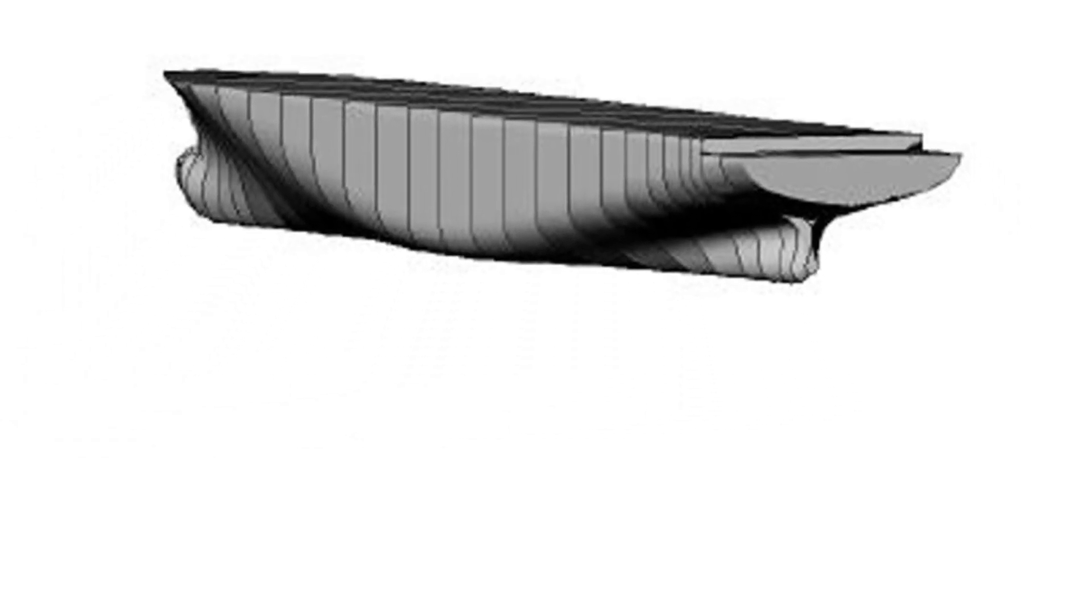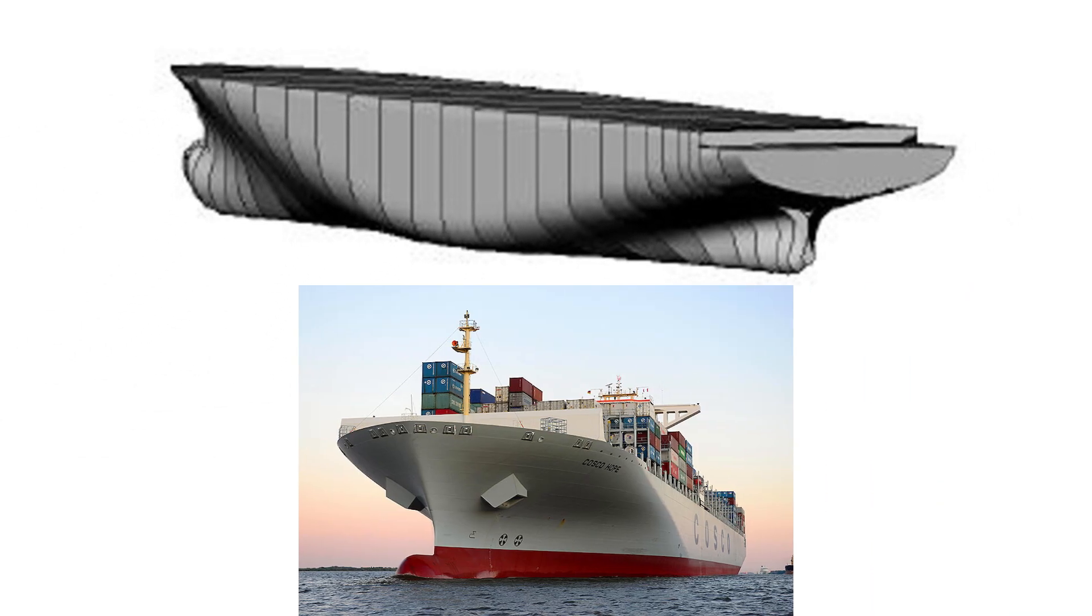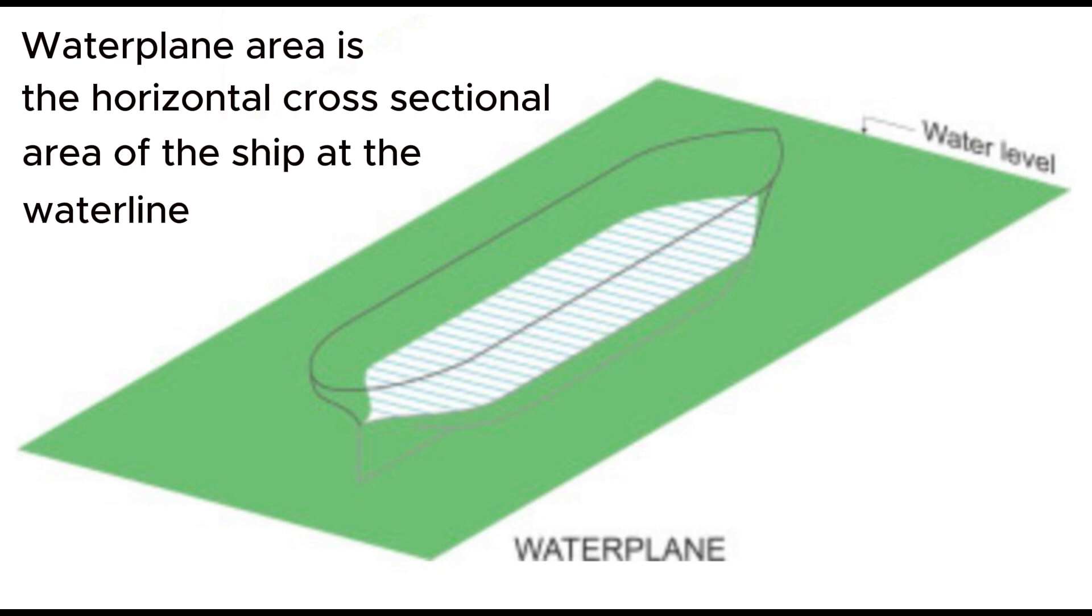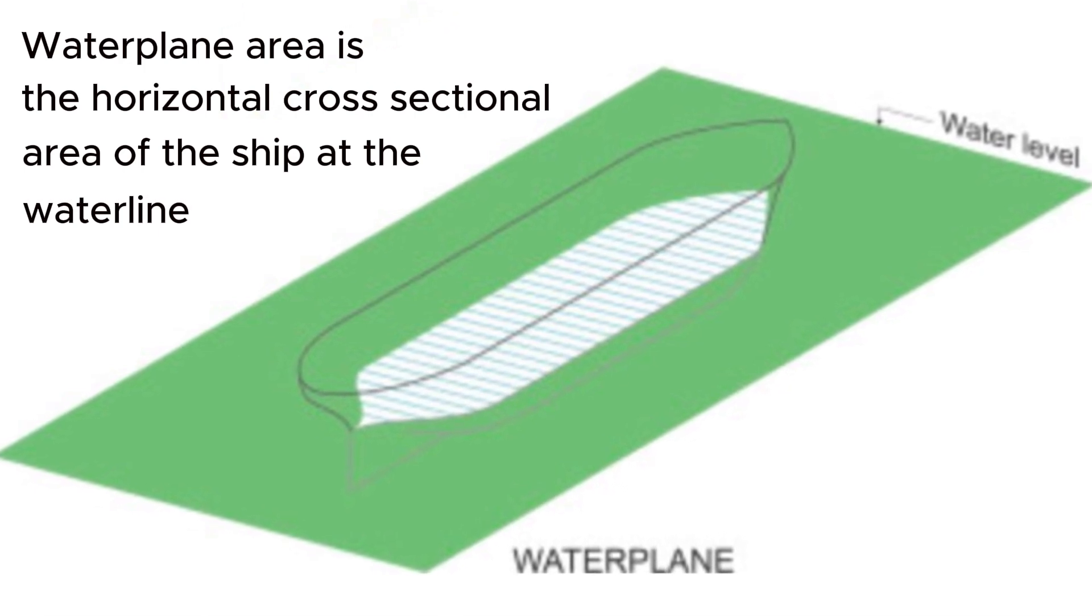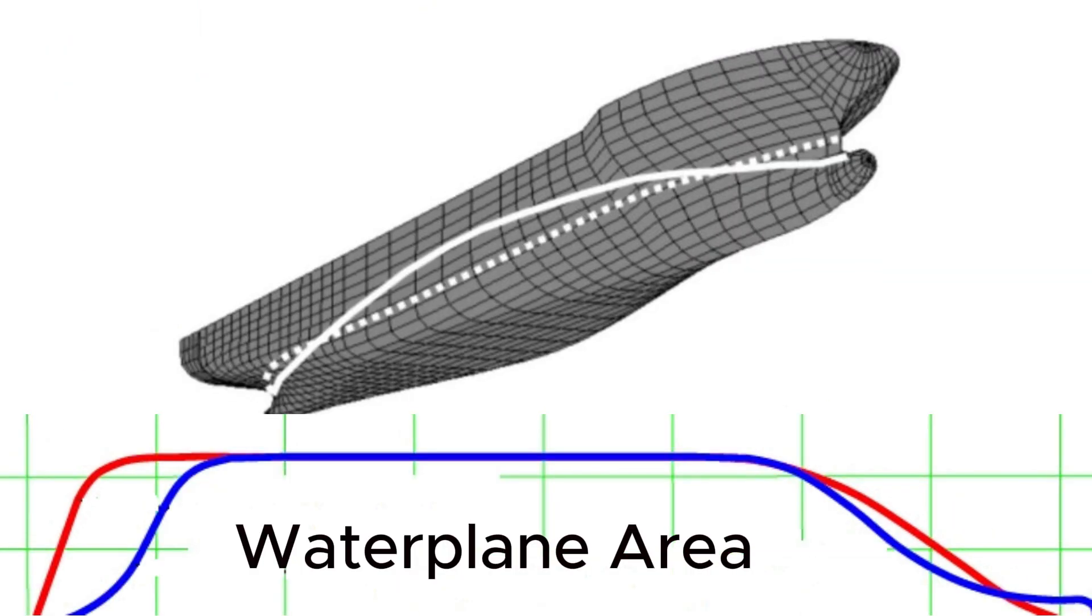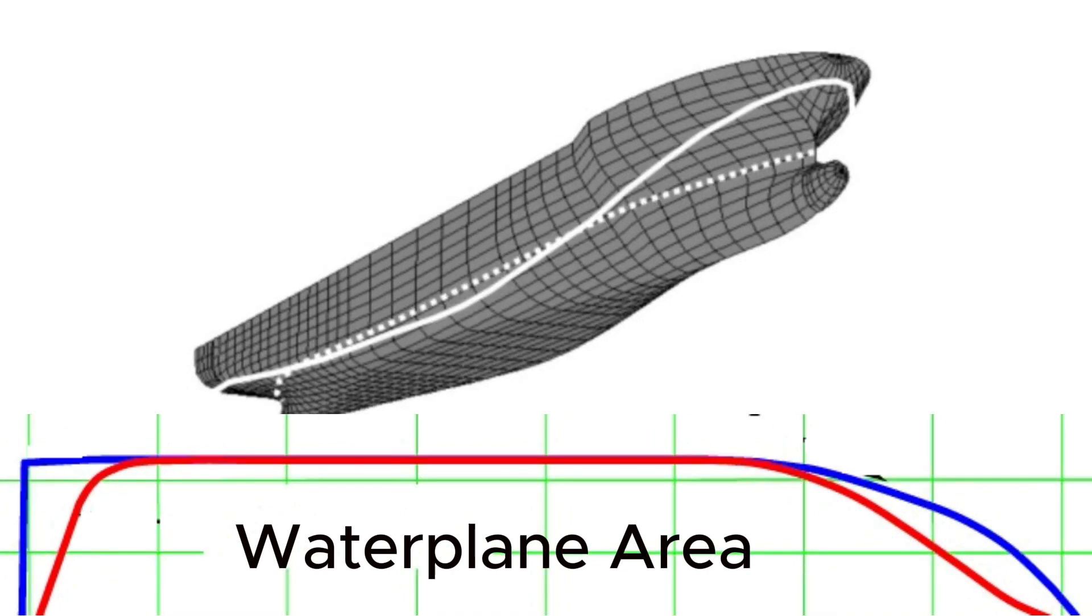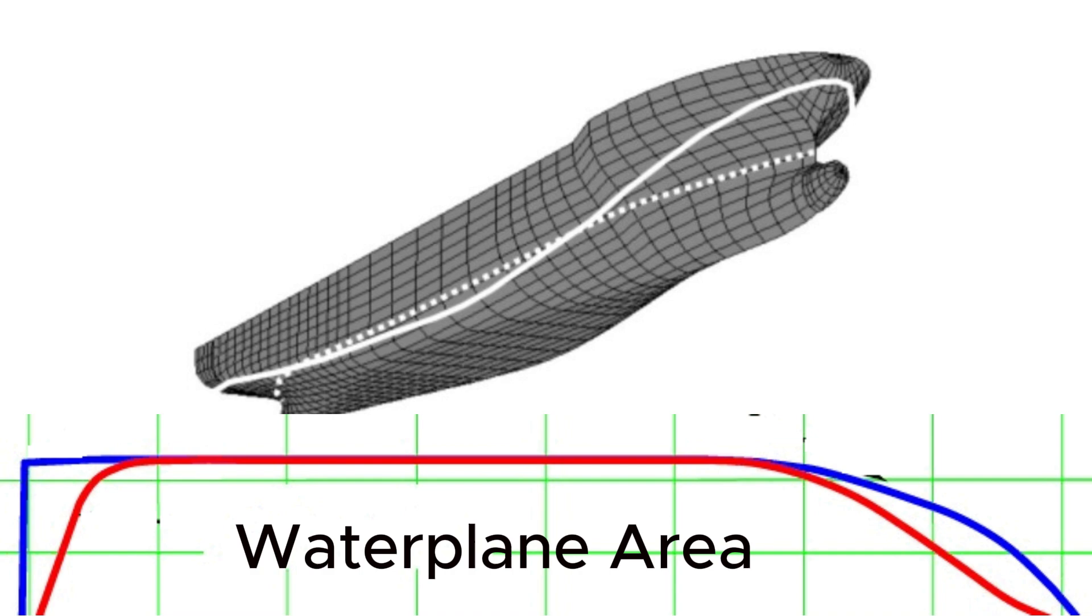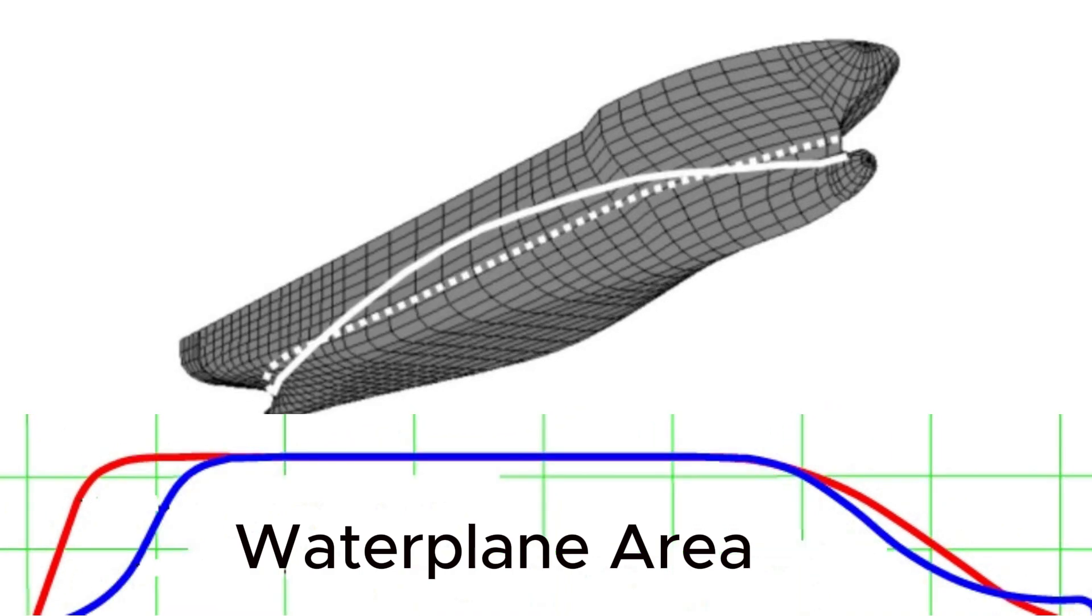Large container ships and roll-on roll-off vessels typically feature wide upper bow sections due to bow flare, which facilitates deck cargo stowage. Similarly, the upper stern is wide to accommodate cargo. The bow flare makes the water plane larger if the upper part of the bow section becomes partially submerged. Similarly, the after part of the water plane increases once the upper part of the stern becomes submerged.